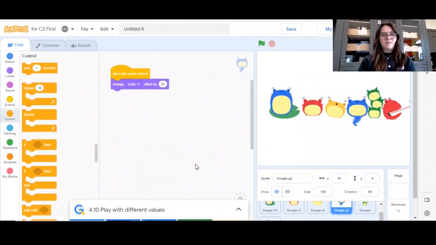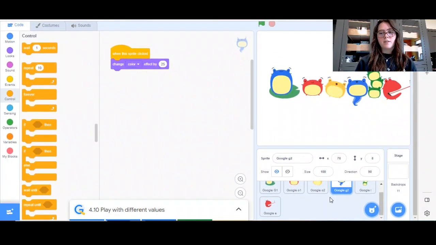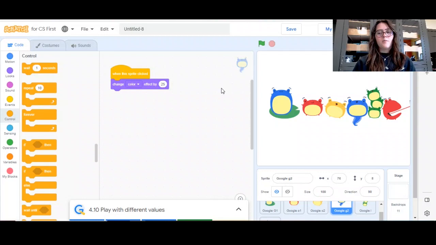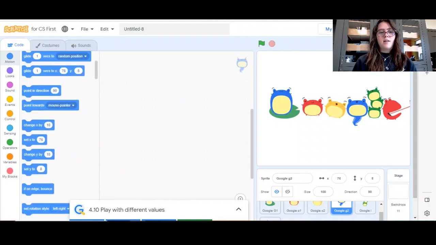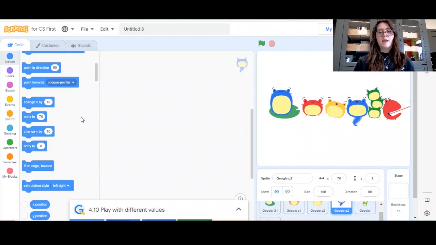So let's make our sprite bounce. So first, I want you to choose which sprite you want to bounce. I chose this one with the tail because I thought it would look cool. So now that you have the sprite that you want, we are going to add a different type of block in the motion tab. So on the left where it says motion, that's where you're going to click on. So this, because it says motion, is going to make our sprite move. If you were to guess, is X or Y the one we want to use? Y is the one we want to use.